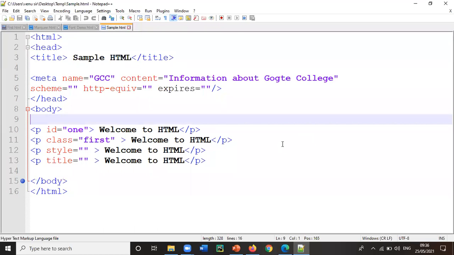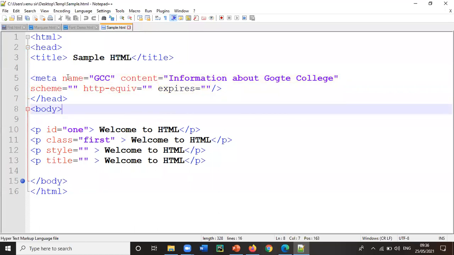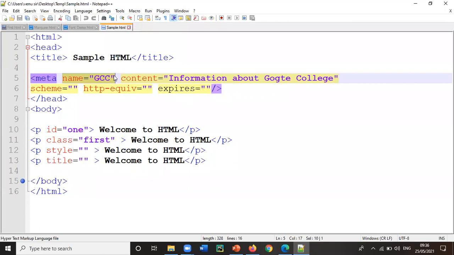Then we have attributes for those tags. All elements or tags have their own attributes. As and when we proceed, we'll use those attributes. For the meta tag, we have used different attributes. This is a complete attribute: name is equal to GCC.